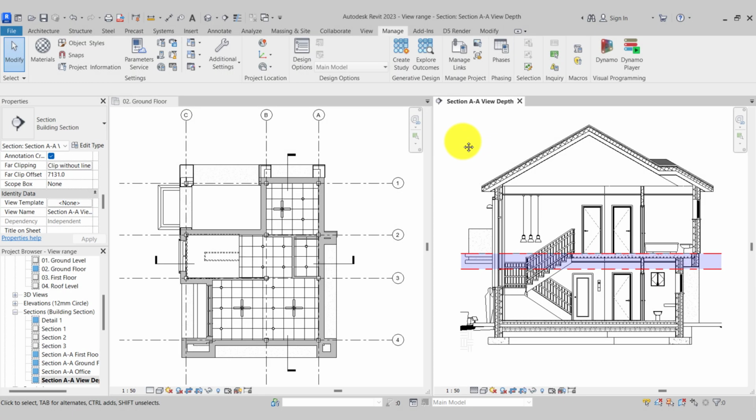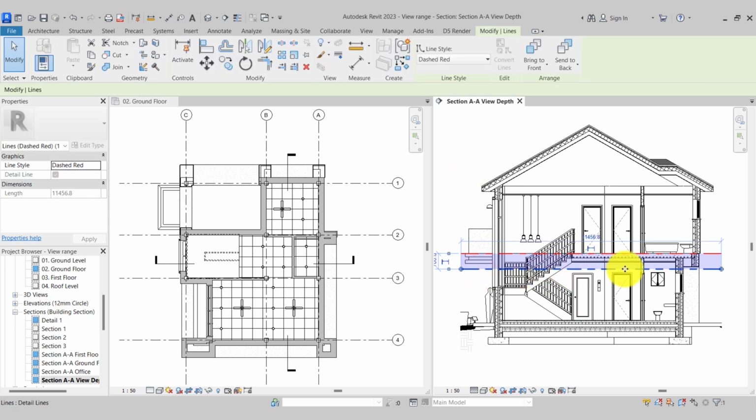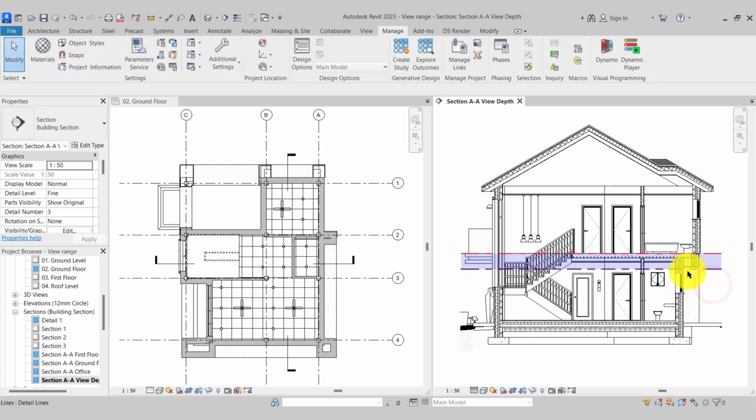I've now opened up my ground floor ceiling plan. So the view range also affects the reflected ceiling plan. One thing to remember is the view range affects visibility similarly in a reflected ceiling plan, but there's no bottom plane here. So the view depth is defined upwards from the cut plane. So in the section view there, that's my cut plane. We're now going upwards to the top plane. So that is the difference with the reflected ceiling plan.